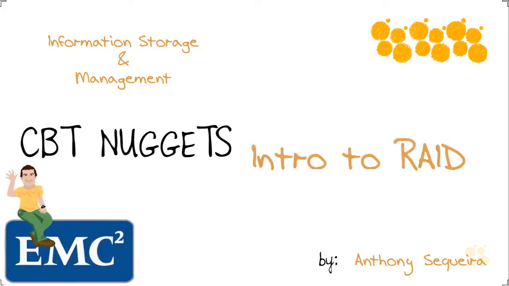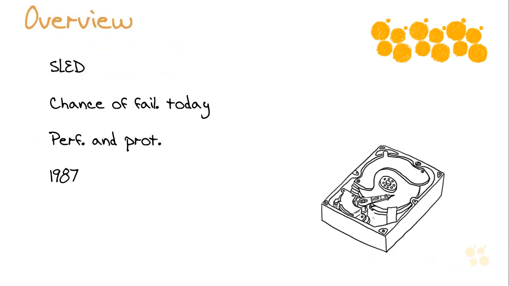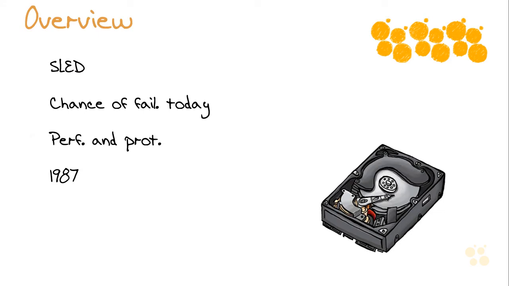Sometimes a technology comes along and it just absolutely revolutionizes things, and that is what we have with RAID. In this nugget, I'd like to just give you an introduction to RAID so that we can dig even deeper in subsequent nuggets. RAID stands for a redundant array of inexpensive or independent disks.